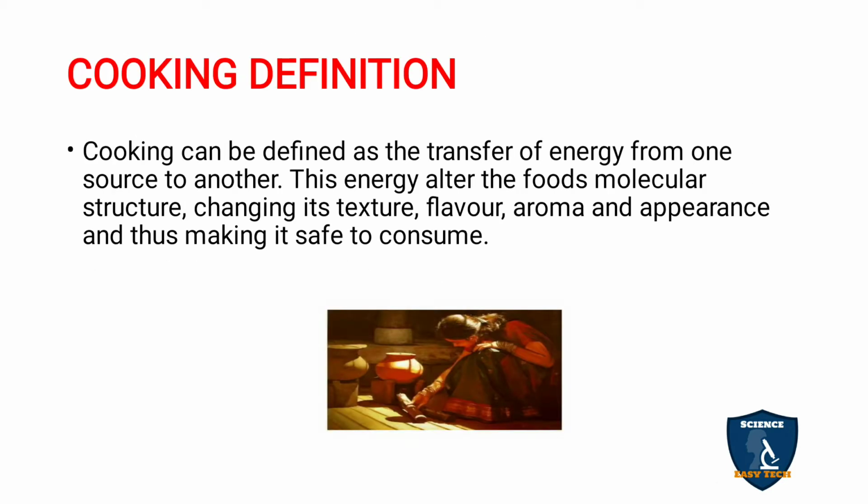Let's see the definition of cooking. Cooking can be defined as the transfer of energy. What energy? Heat energy. The transfer of energy from one source to another. This energy alters the food's molecular structure, changing its texture, flavor, aroma and appearance and thus making it safe to consume. So here the energy you are using is heat energy, which alters the molecular structure, texture, flavor, aroma as well as appearance of the food, thus making it safe to consume.